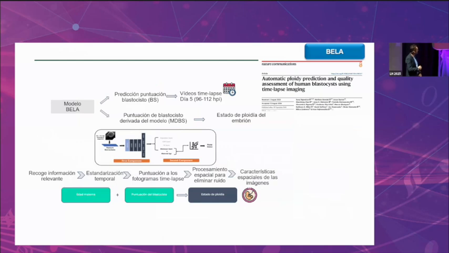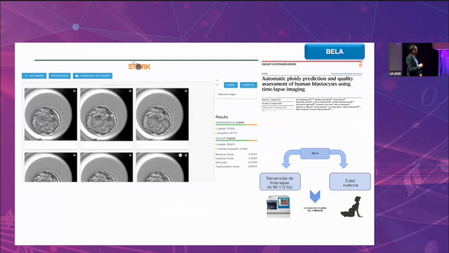So the idea was to combine all these things to make at the end one score like this one that you can see here. The algorithm is called Bella, that is giving you the chance of that embryo to be euploid, and together with that, the quality of that embryo with a blastocyst score that is also taking a look at the inner cell mass and trophectoderm. So it's a combination of images, videos, age of the patient, and it's giving you a full score that helps you to identify the embryo with more or less risk to be aneuploid. Very interesting, very nice publication.